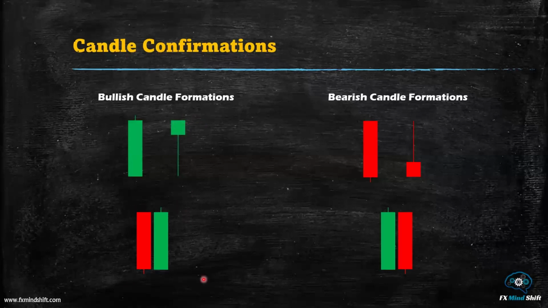And then the third type of confirmation is going to be like our classic railroad track, tweezer bottom setup, right? So we have price coming down to a level, and then coming right back up. Usually that's when we get a stop hunt below the level. So we get a fast down, fast up, we get railroad tracks confirmation, bullish close, and then we look for price to continue up from there, right? So we can enter from there.